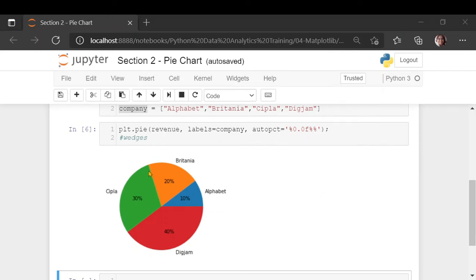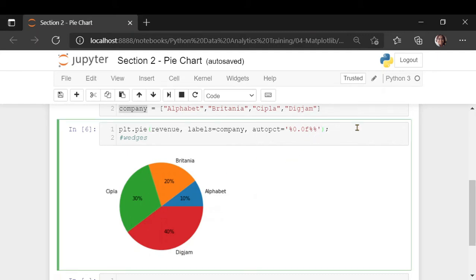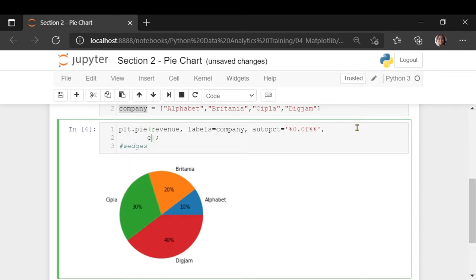Now suppose you want to highlight one of the companies by just exploding it out from the center. The attribute for that is explode, and explode is given in a list format, and you can say which of the slices you want to explode from the center. So let's suppose you want to explode this company Cipla just by a little bit, 0.1.